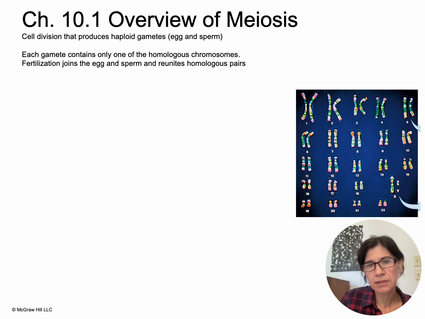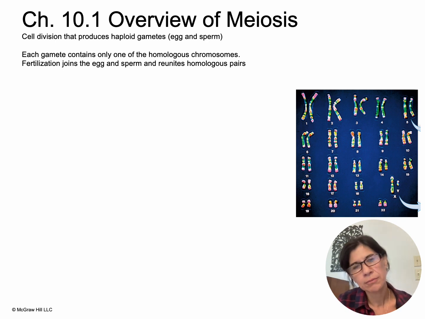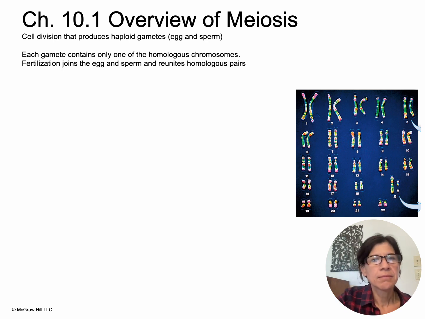So examples are like the gene for eye pigment, blue or brown. Those are two alleles of a trait, blue and brown. They're two forms. Today, we're going to talk about a cell division that separates the homologous pairs of chromosomes, okay? So if we have 23 pairs of chromosomes in our body cells, meiosis is going to produce cells that have 23 chromosomes that are not paired, right?